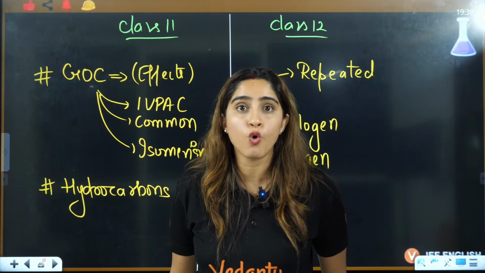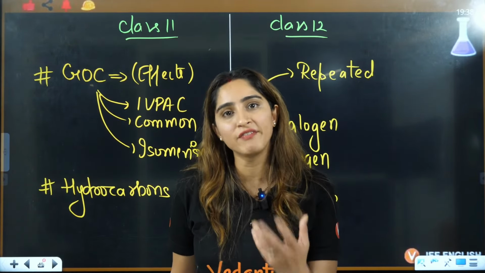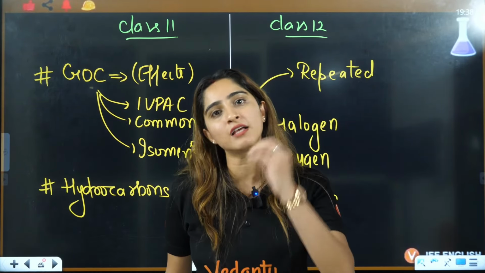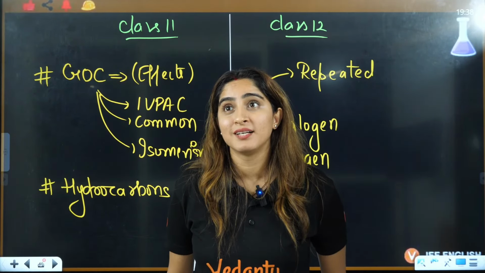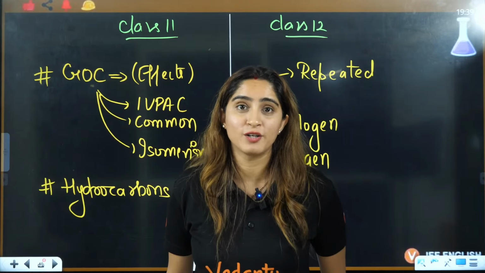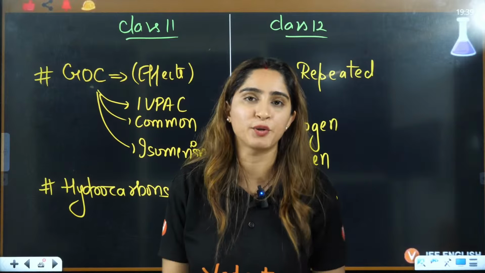Why that kid is so tense right now, because we know that once your 11th organic is not good, 12th organic is already doomed, right? So you really have to work a lot to make the ends meet, right? Because they are interconnected to each other, right?